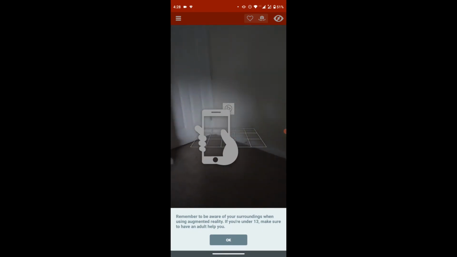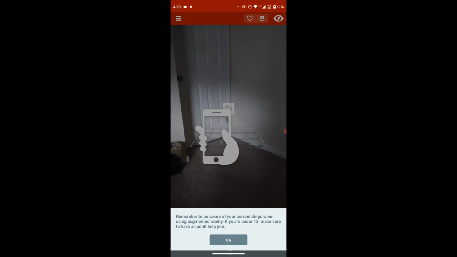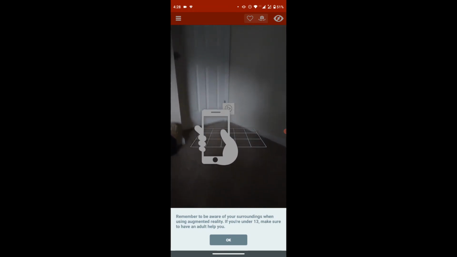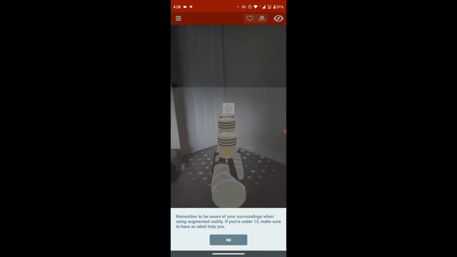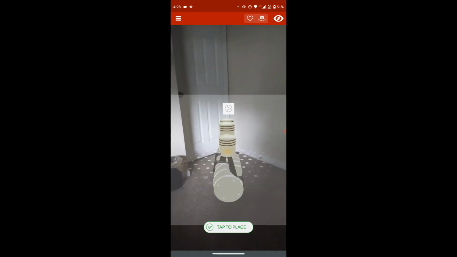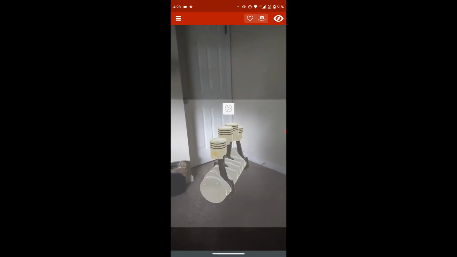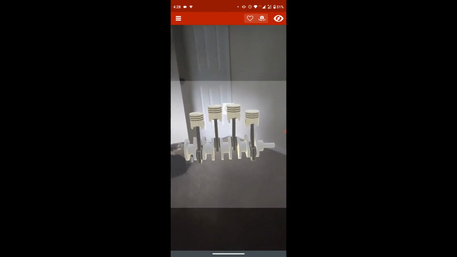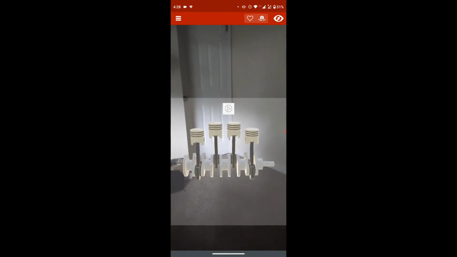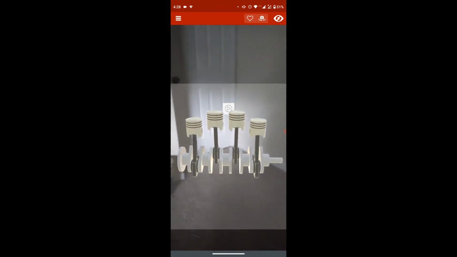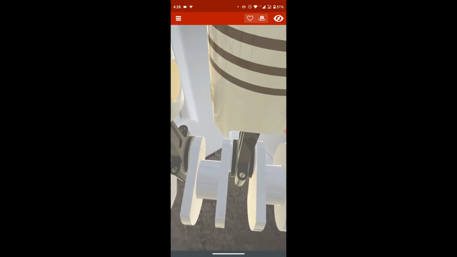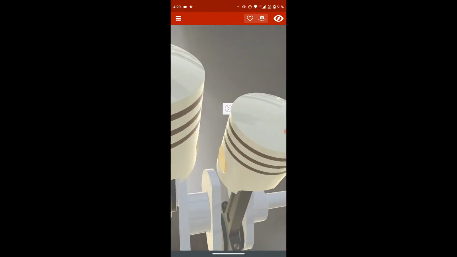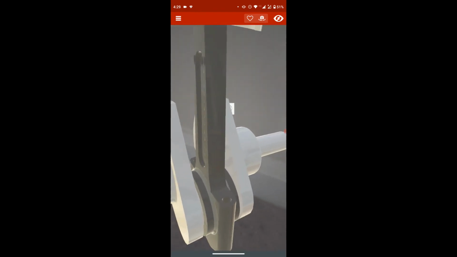I'm going to place the object in real space. I'm just going to allow it to scan and place the object wherever it needs to. It will find a surface to place the object, and there it is. So you can see that you will be able to swipe from side to side to change the orientation and look around the object, and you will have to tap the object to place it right there. And once you place it, you will be able to move close to the object and look at it around at each one of the detailed components, as you can see right here.